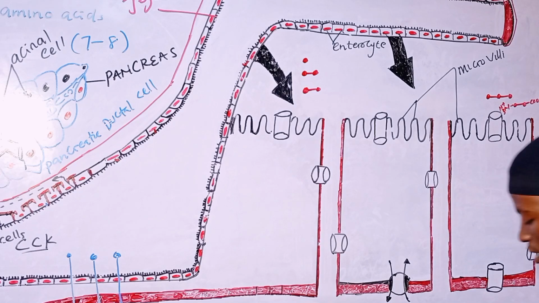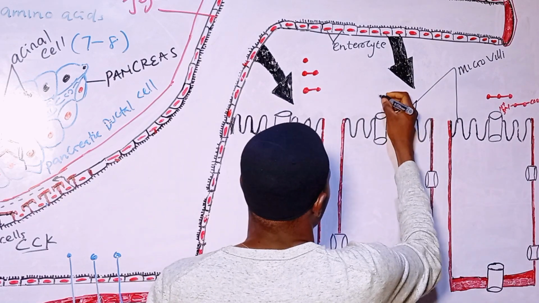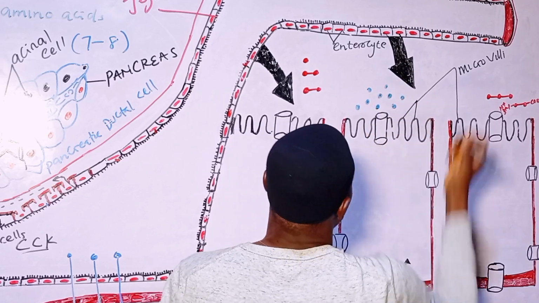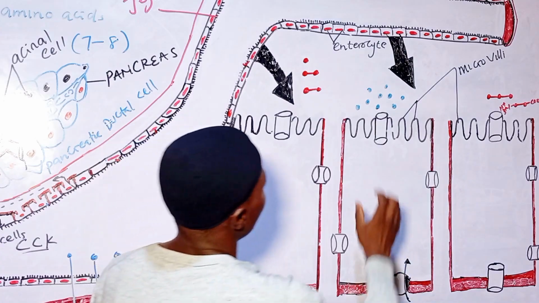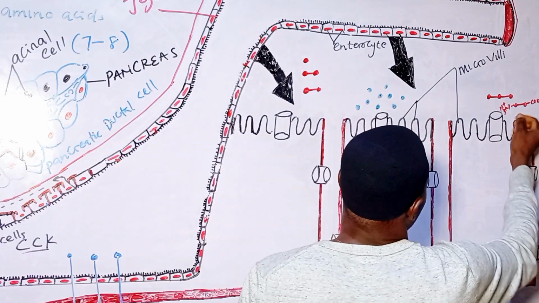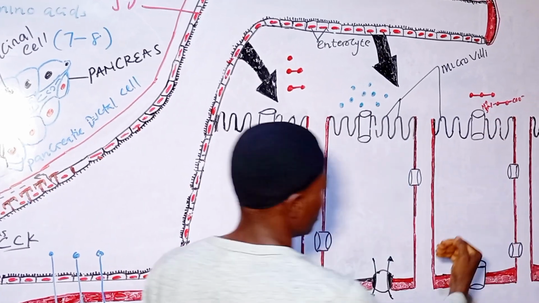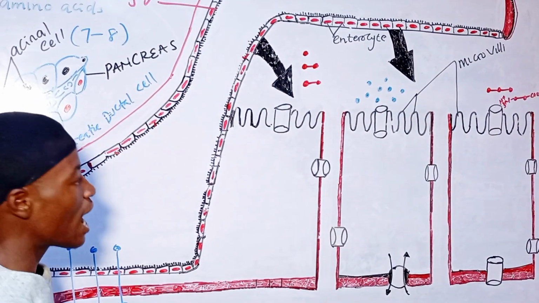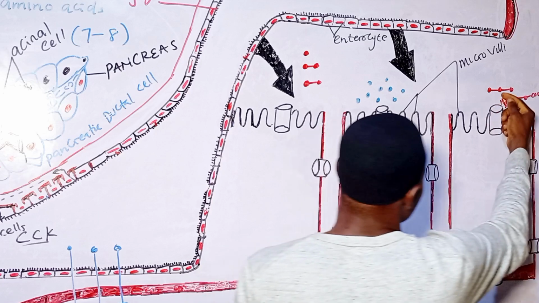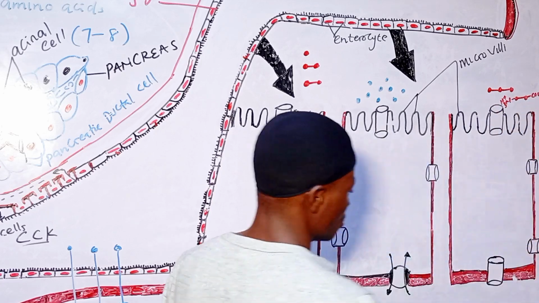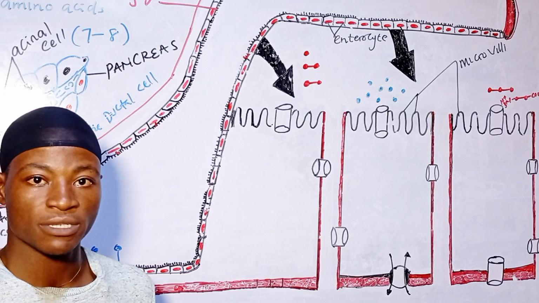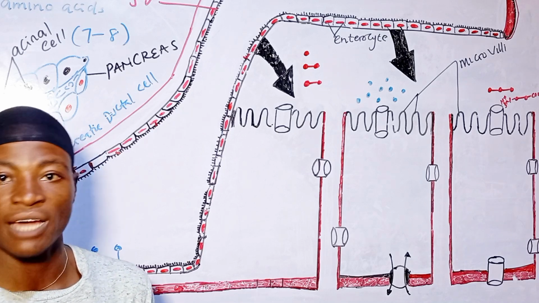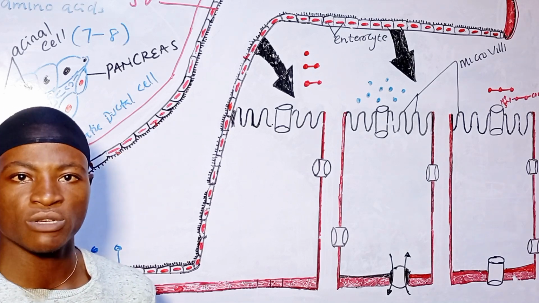Now the next thing I want you to know is that we also have amino acid here, a bunch of different amino acid. It can be glycine, it can be any of them. How do these amino acid, tripeptide and dipeptide enter the enterocytes and get passed down into the systemic circulation? That's everything we want to talk about in this video. How the enterocyte picks up this amino acid, tripeptide and dipeptide, and passes them down to the systemic circulation for the cells or the systems to mix with them, because amino acid is very important to the body, maybe for the synthesis of protein, which in turn acts as an enzyme, or synthesis of amino acid that are responsible for neurotransmitters.